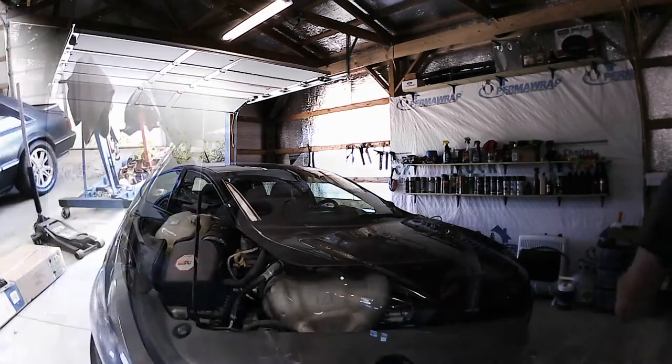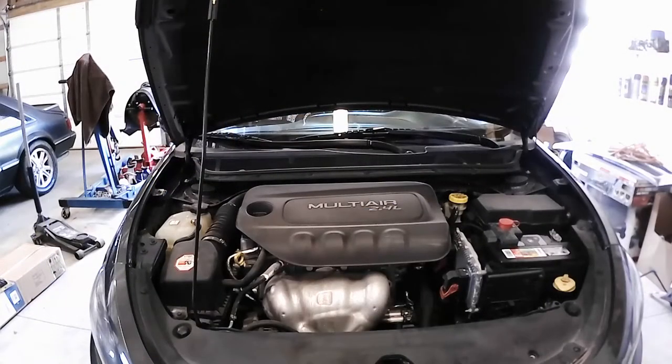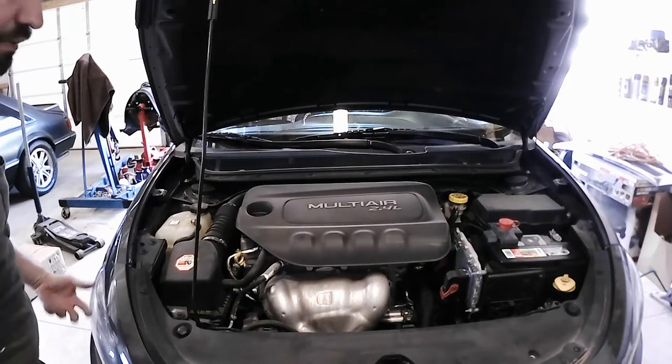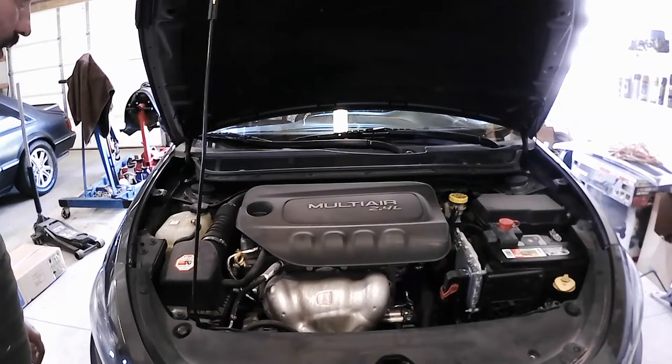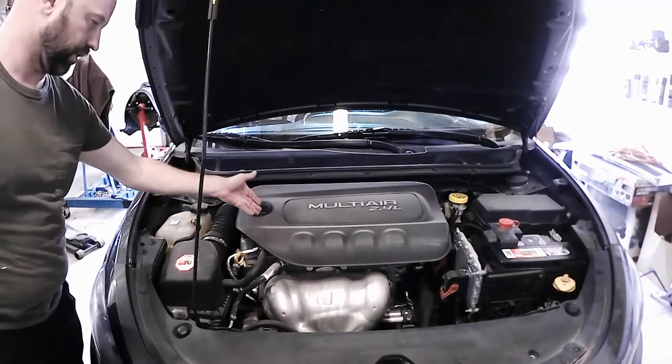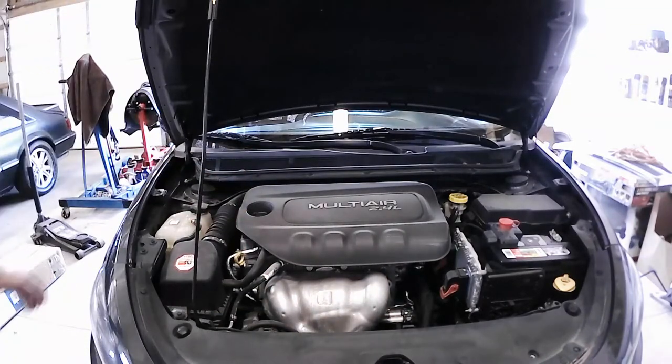I'm not going to wait for the oil to cool down before I start draining it and really messing with it. What it looks like on the inside, just a standard, modern looking engine. So nothing special there. The only thing that will need to be done up on the top side is this is where the oil goes in, right here, and here's the dipstick right there. So it's hot, I'm just going to let it settle down a little bit and go do some other chores. And once it's cool, I'll come back and get this started.